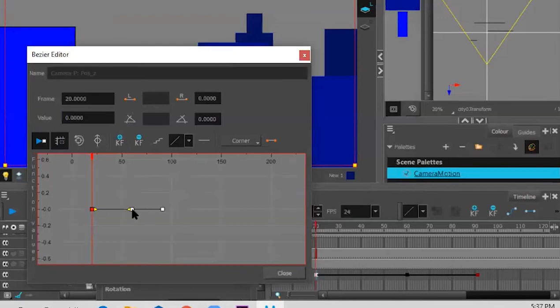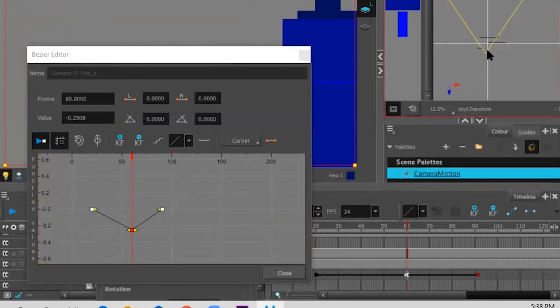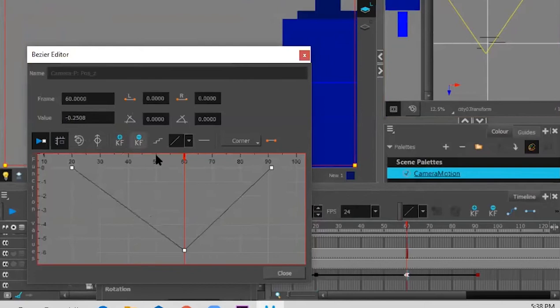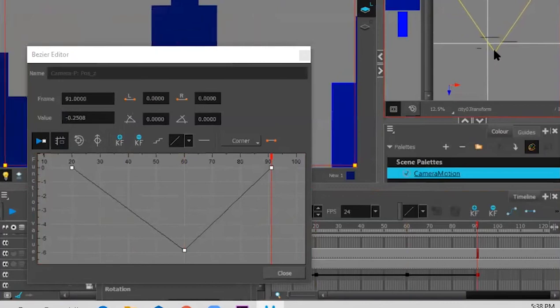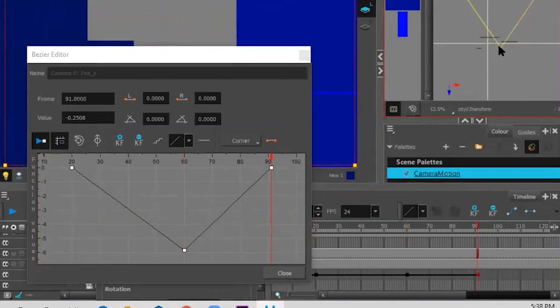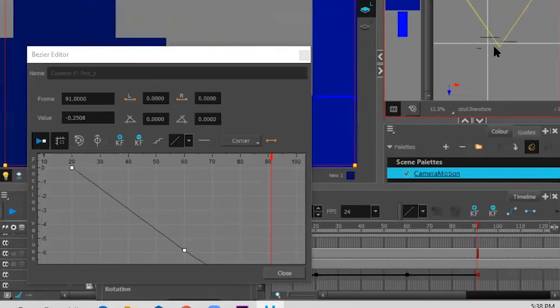So he's going to start here. He's going to go to here. So if I move this, you can see where our camera goes. You can actually get in here and bring your camera where you want it to go. And it'll change your motion here. So if you go to the next keyframe over here, you can just bring your camera over to where you want it to go. It goes in between here. So that's this side view right in here.